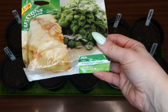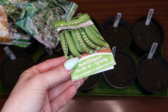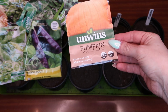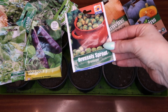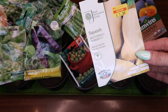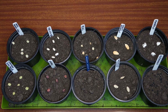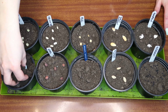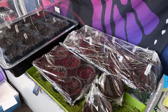So now we've got marrow peas, so great for mushy peas, climbing French bean, peahurst green shaft, Adami soybeans, Mange 2 Shiraz, pumpkin Atlantic giant, pumpkin crown prince F1, some Brussels sprouts, butternut squash, harrier F1, and asparagus. So that's everything I'm planting. Top up with some soil and then we'll water in.